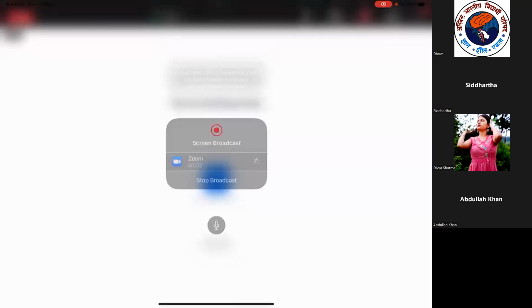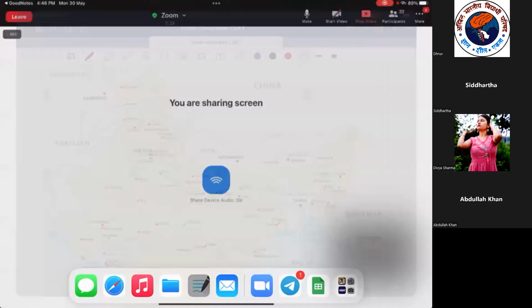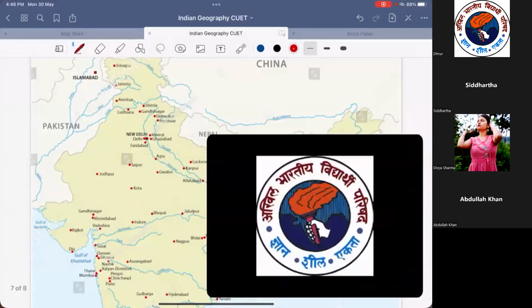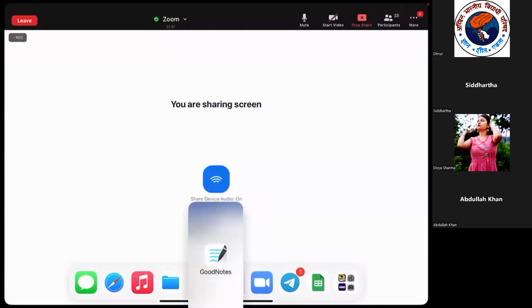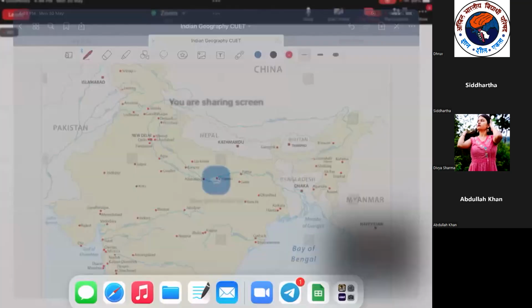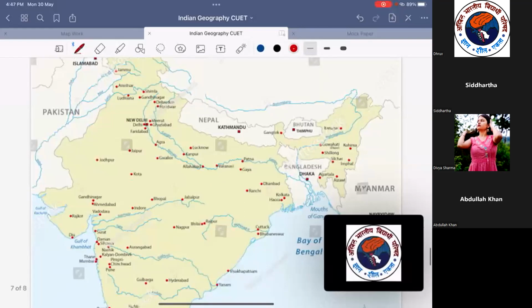Move on to the rivers. For rivers you have to keep in mind which is the river and which important cities it passes through. This is very important in the world too. There are a few cities like Paris, which river passes through it, London, which river passes through it. This is very important in world cases.